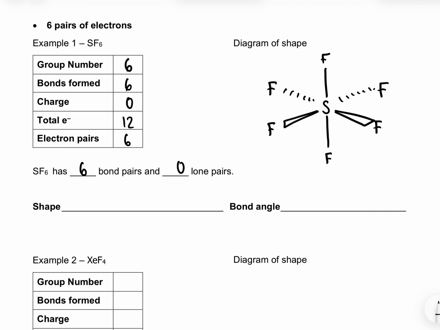It has 8 faces. It's like a square-based pyramid on top of a square-based pyramid, and it's called octahedron because octahedron is the name of a shape. We can see that the bond angle everywhere here is 90 degrees because we've got this square around the middle and then a top and a bottom.